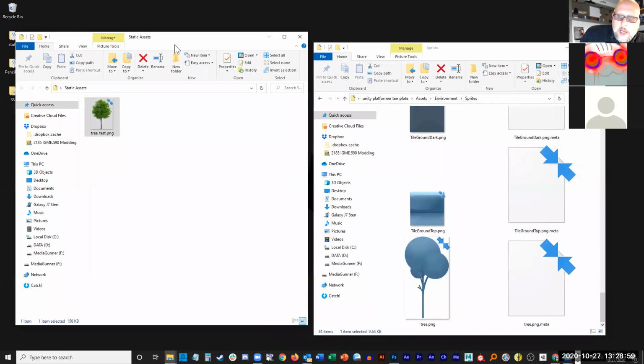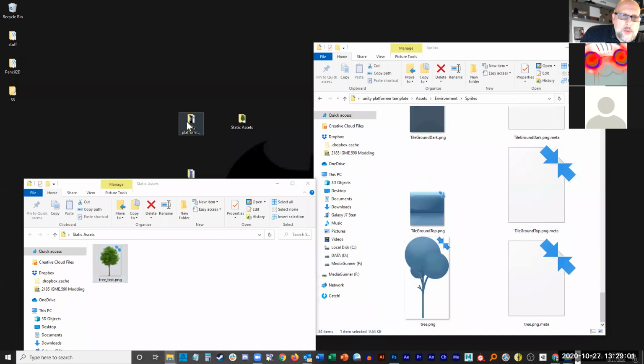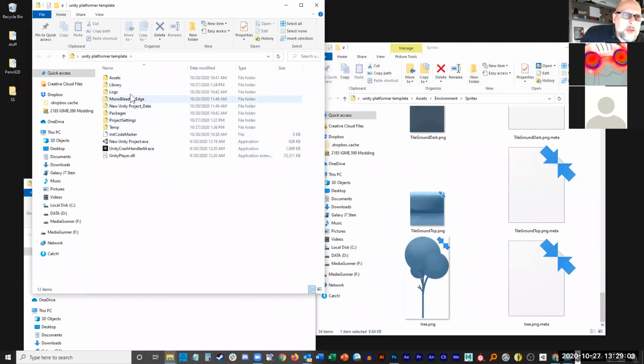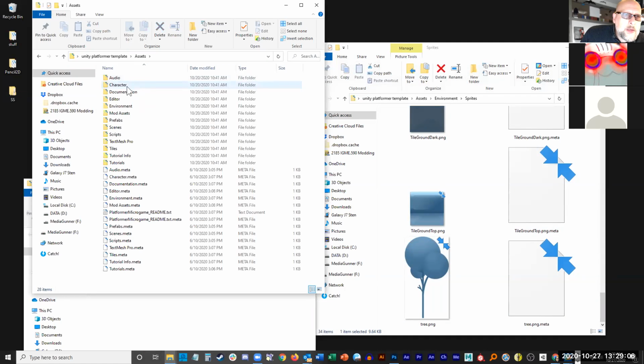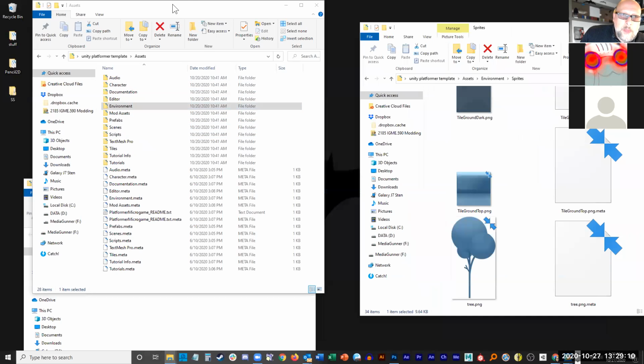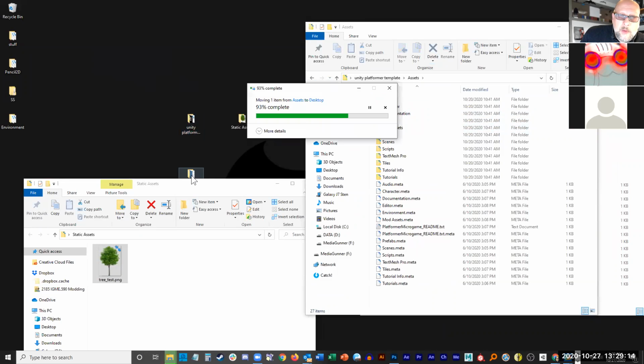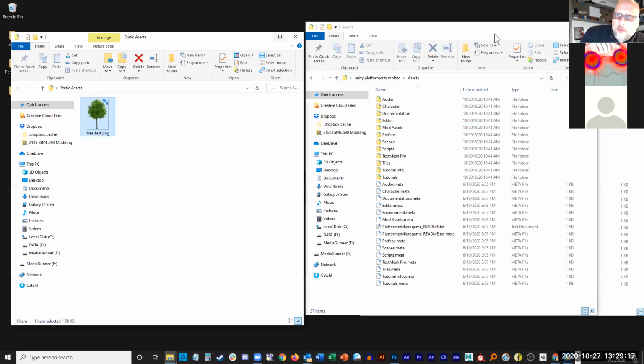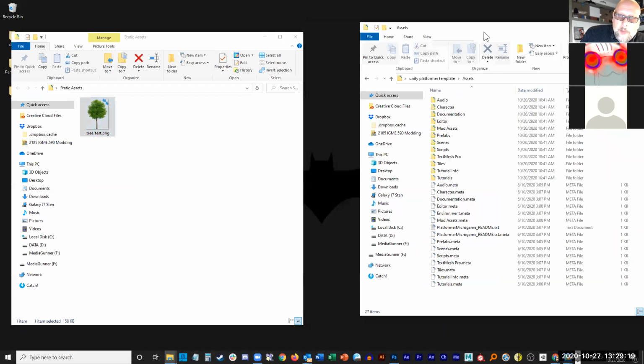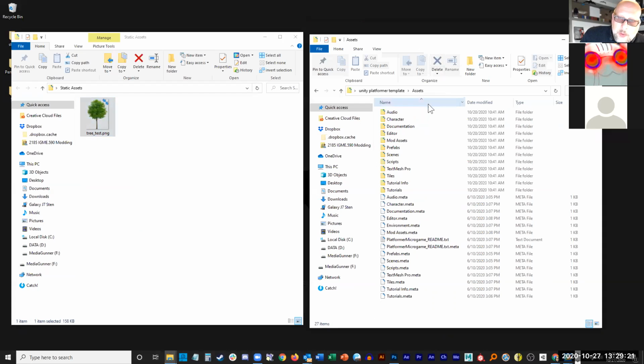Now, before I do that, I am going to take that environment folder and make a backup of it just for the sake of this walkthrough. You'll be making a backup of the entire project, so you'll be covered. All right, so inside of assets, we want to go inside of environment.